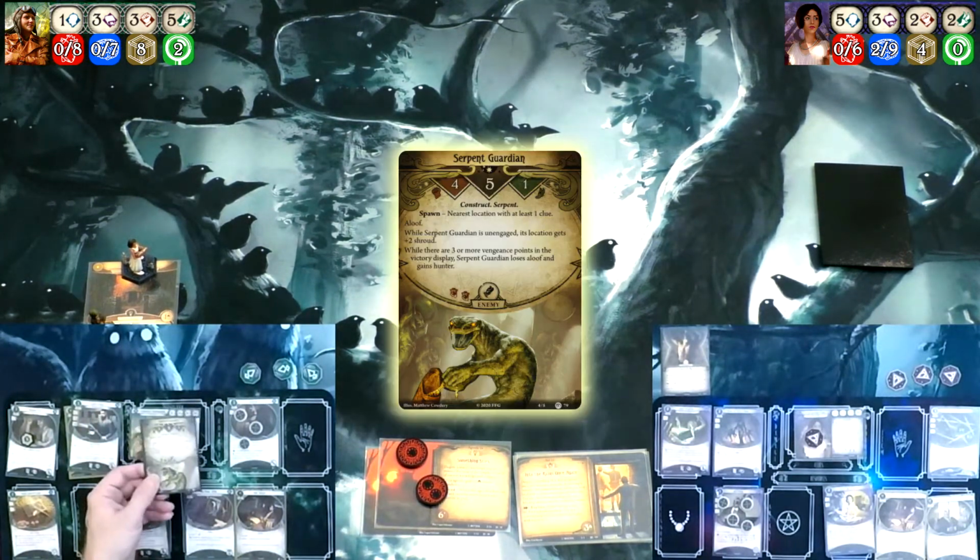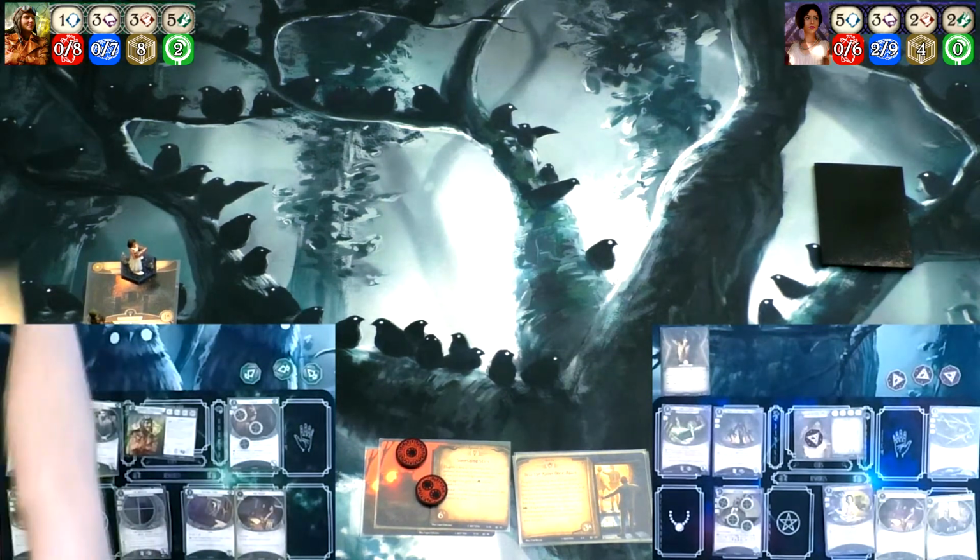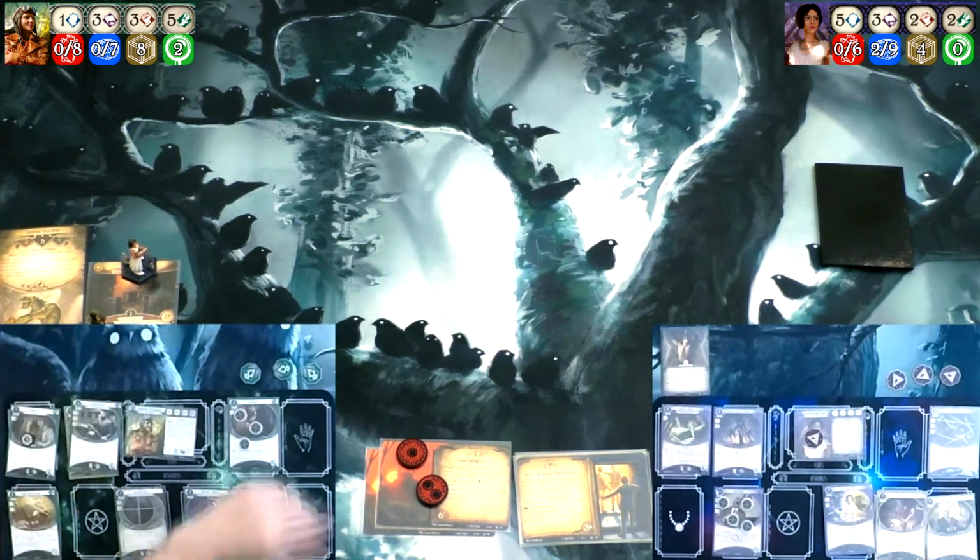Winnie will get Serpent Guardian, spawn at the nearest location with at least one clue. It's aloof. While Serpent Guardian is unengaged, its location gets +2 shroud. While there are 3 or more vengeance points in the victory display, Serpent Guardian loses aloof and gains hunter. So it has to go right here with them, which is fine.